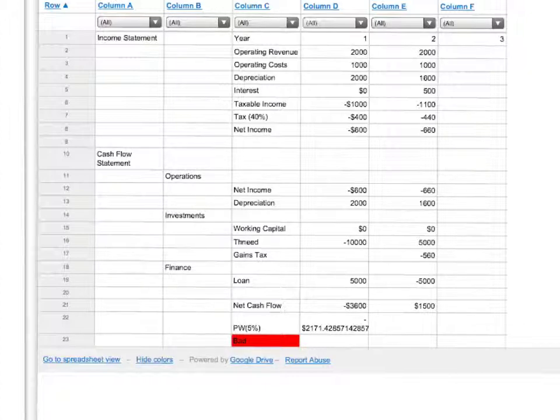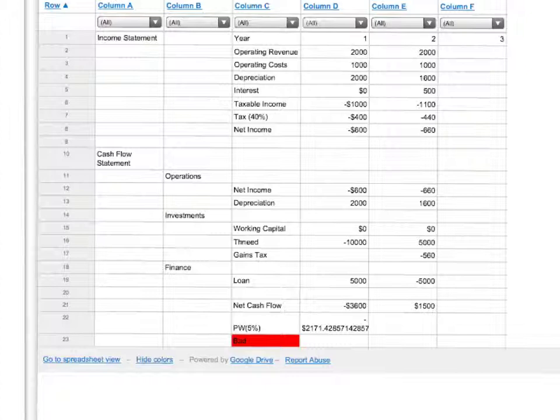Now let's get down to the cash flow numbers. This one's fairly easy. All you got to do is add these guys up, remembering to reverse the sign right here. So if you add negative 600, positive 2,000, negative 10,000, positive 5,000, you should end up with negative 3,600. So that's cash flowing out over the course of the year, greater than it would have been without the purchase of the THNEED. And then if you go ahead and take the negative 660, add the 1,600, add the 0, add the 5,000, and then it's add 560 because the sign convention is reversed. Subtract 5,000, you'll end up with a positive $1,500 cash flow because of the purchase and sale of the THNEED in this particular time period.